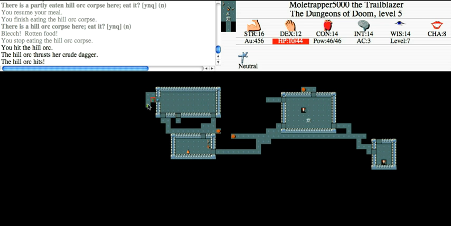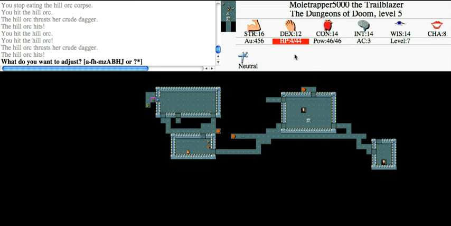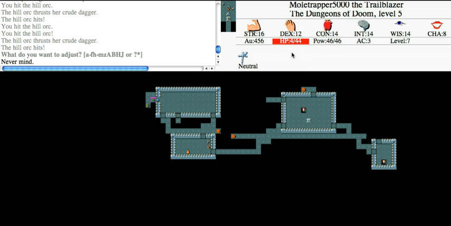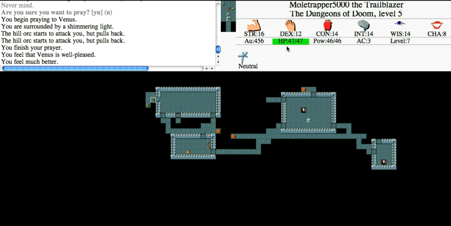Uh-oh, more orcs. Uh-oh. Getting close. So what I have to do now is pray. Praying is when you can just ask your god for help. The interesting thing is that if your hit points aren't under 10% of your total hit points, then sometimes you won't actually get anything. So if I had like 5 hit points, I would pray, and I might not get my hit points restored, and then I would just die. So it's lucky that I'm actually at 4. So now I can pray, and it'll restore my hit points, and so I don't die.